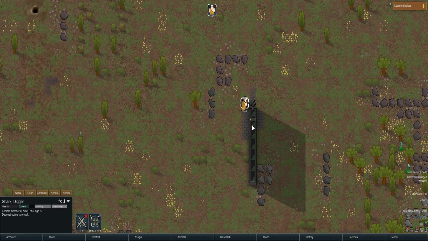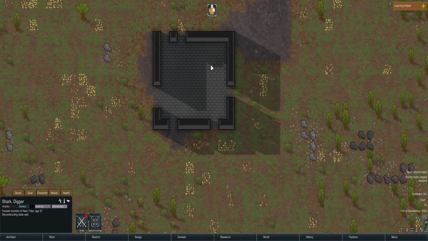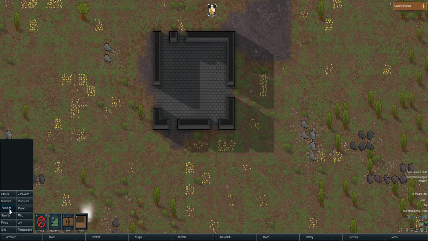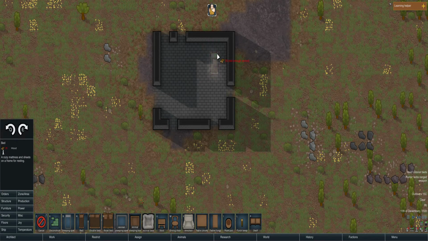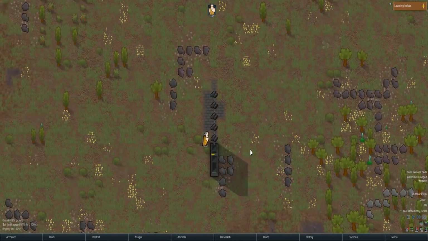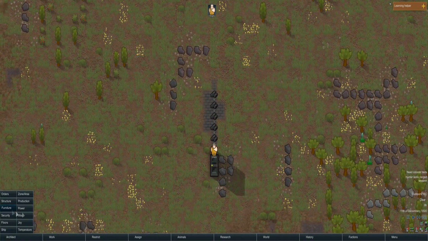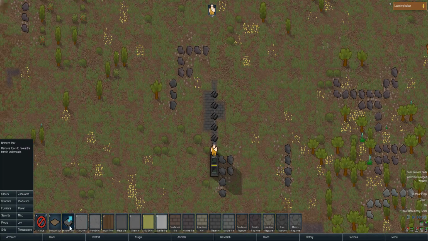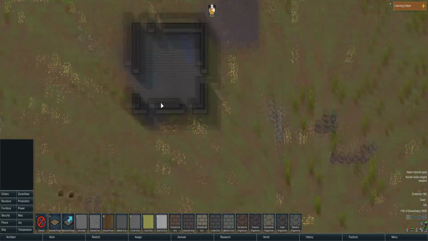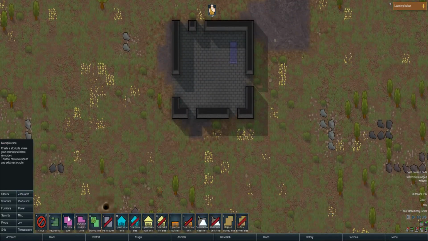Right, so if we get enough slate from this to patch up all this, then we can use this as a pretty decent starter base. Can you just get a bed? That's not where I wanted to put that, but yeah, this should be more than enough slate. So we got the floor as well. There we go.